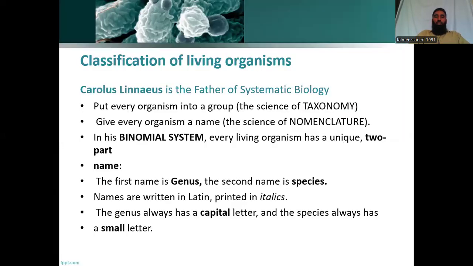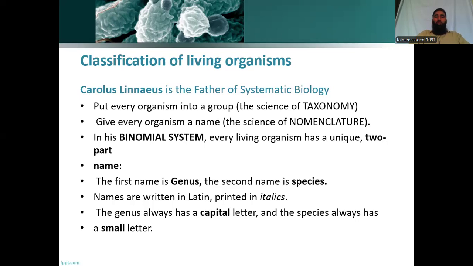Then we are going to see classification in detail. The further classification was by Carl Linnaeus. He is also considered the father of systematic biology because of his efforts in classifying organisms in order so that they could easily be understood and the name remains universal in the whole world and unchanged, because previously organisms were known by their common original names.